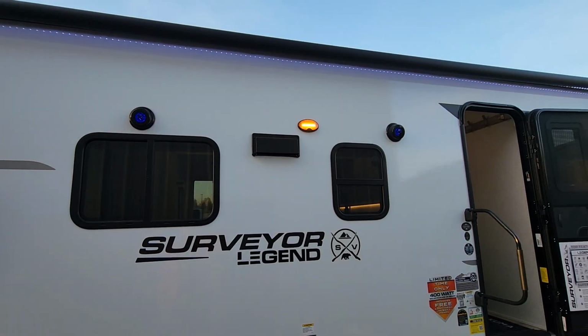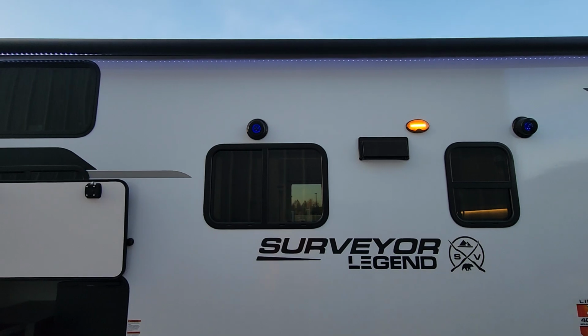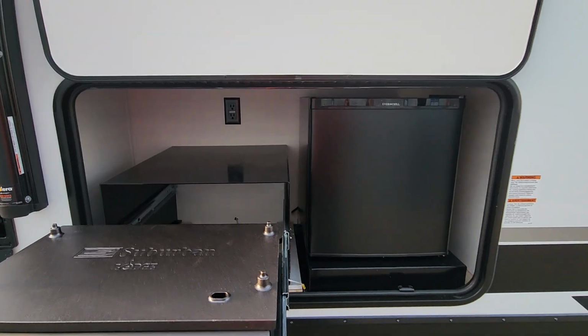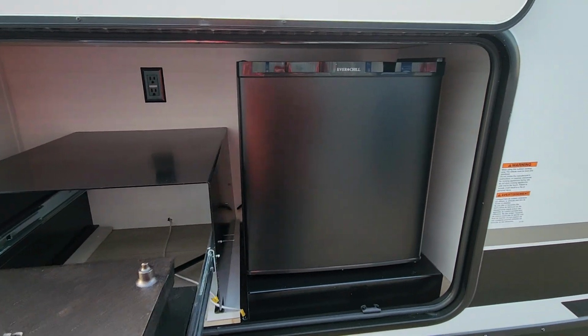We've got an LED strip light running the full length of the awning, so all the lights you're going to need. But then you do have some additional lights inside the outside speakers. So you've got entertainment built right in, and then a super functional outside kitchen here. So we've got a plug-in back here. Should you want to string out a coffee maker, you can plug in there.